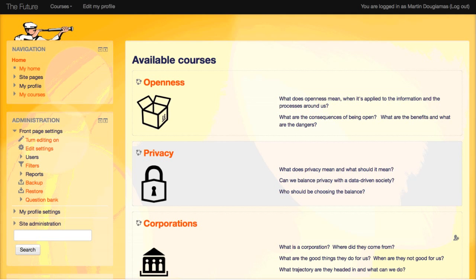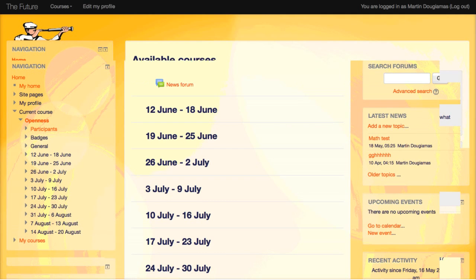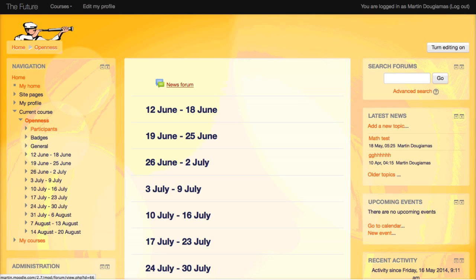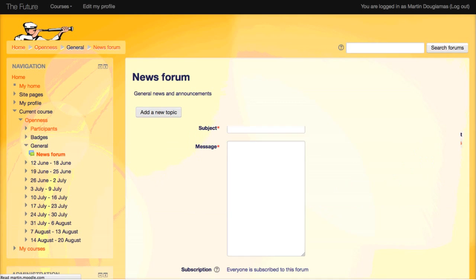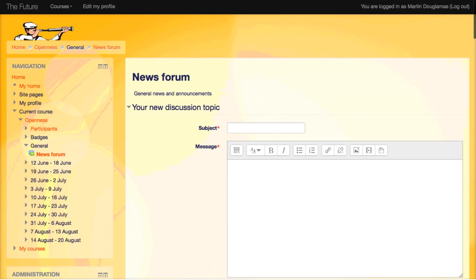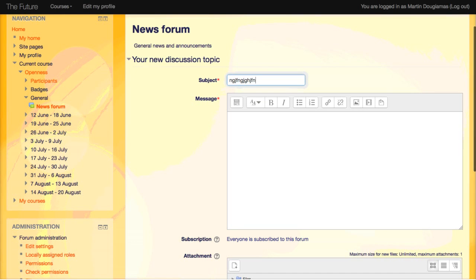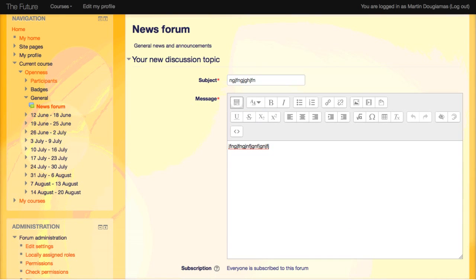I hope you're seeing an orangey Moodle site with a telescope guy at the top. For me, the preview in Big Blue Button is severely lagged, so it's hopefully better for you than my preview. Good, thanks. So I'll just pop into this empty course, into a news forum, and I'll try not to go too fast. I just wanted to get to a typical old forum post, typing in my usual text.